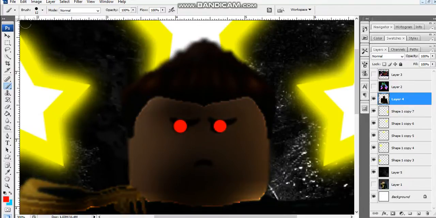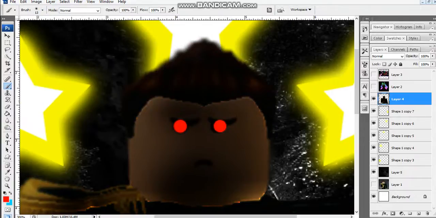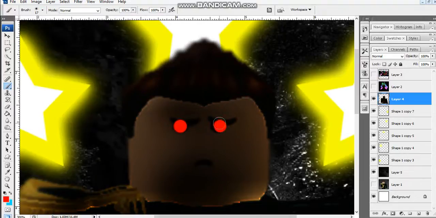I think that's fine, and then we'll just have to put it like this. It serves as a glow. Okay, a little bit bigger, like this.